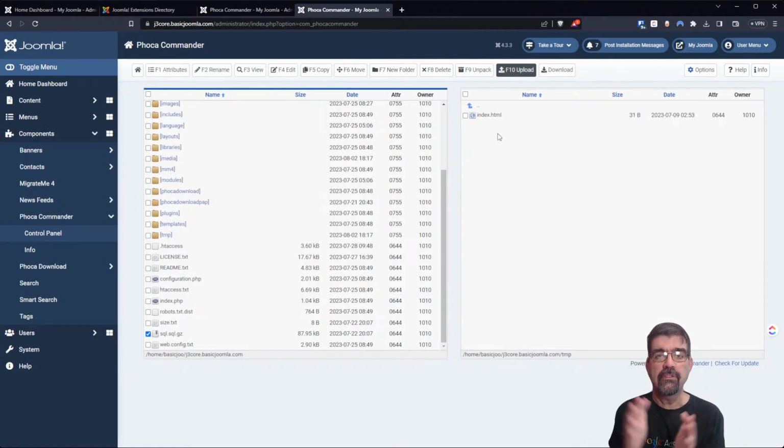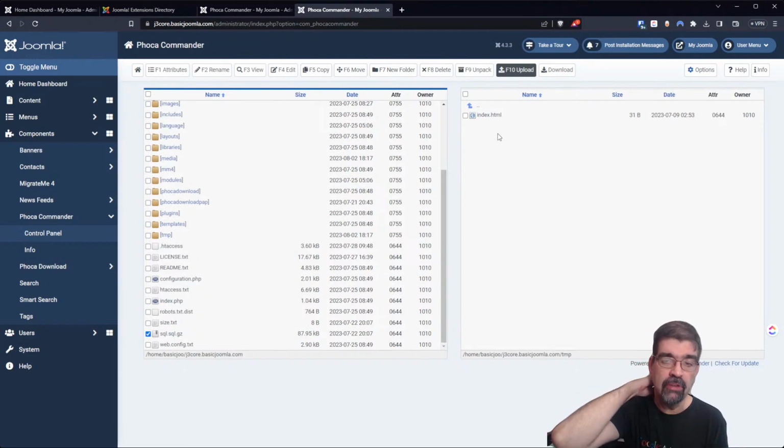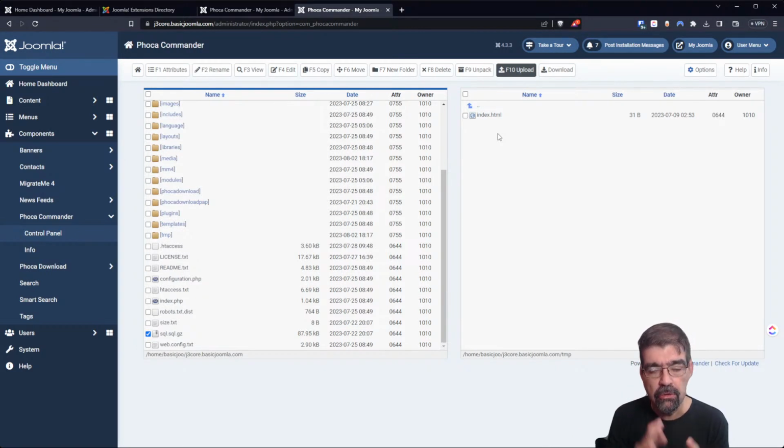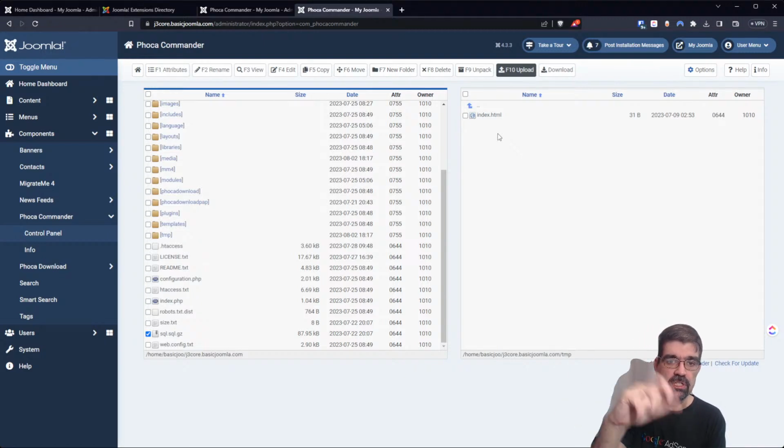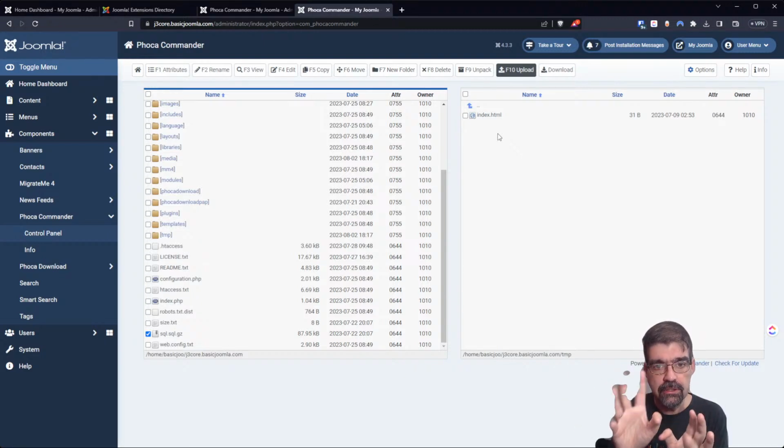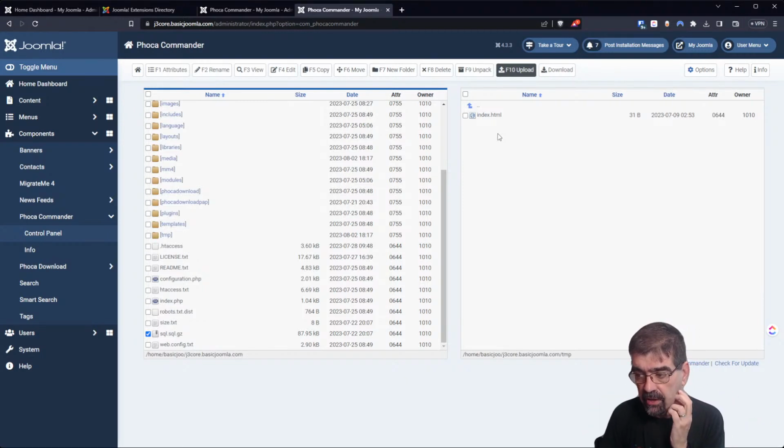So really nice, quick, easy file manager that you can just move things around, do some basic things. And again, the whole reason I use these is, who wants to log into your cPanel and then go to your file manager and then go to the public HTML folder, wherever it is, and find it, just to right click and make a little change in a file when you can do it with something like this. All right, excellent. Rough start, but now we're chugging along.